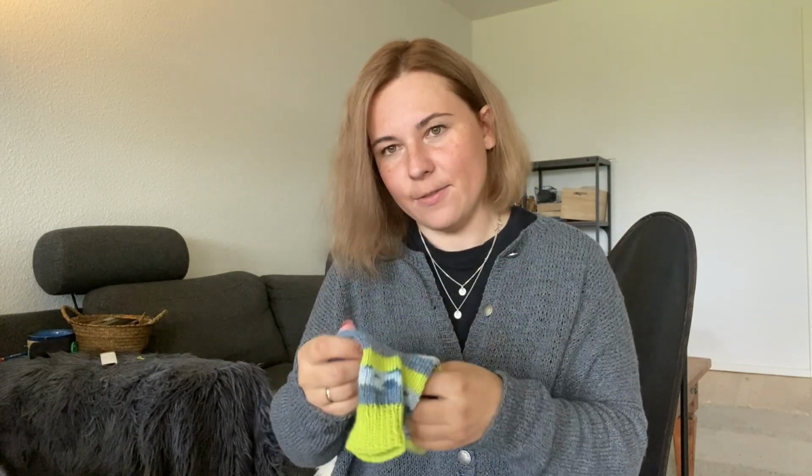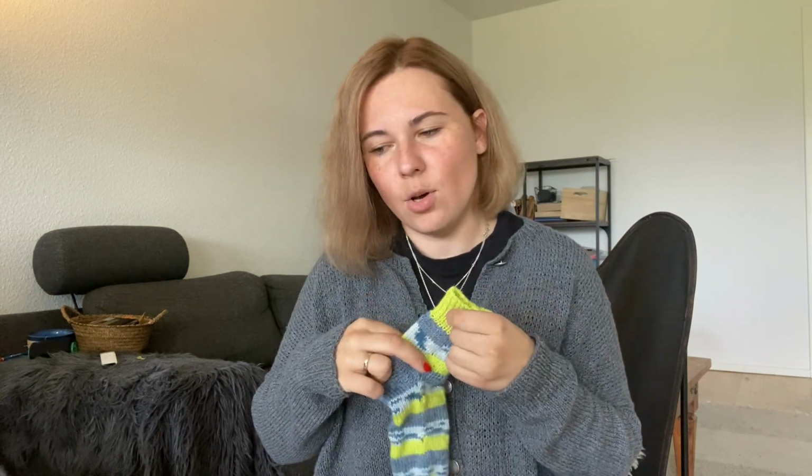And I don't know how to count them because they're small, so I will say I have two more. First, it's socks. I was working on them last time. I cannot show you them on sock blockers because they are for my son. I made them in a different size. He has size 32 now. My sock blockers are for my size, so it's 37. I don't want to overstretch them on this. I didn't wash them yet.